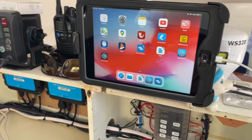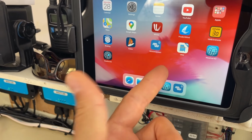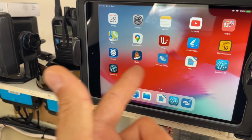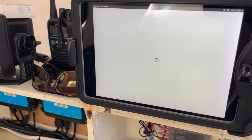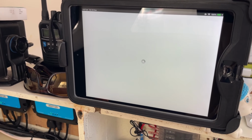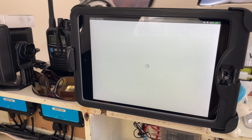And then we've got the iPad up here, the little one. This is just a really old Mini that we've got. This is nearly 10 years old, so it's only just working, and it's really a backup. We have all our basic nav apps on it. And then I use this as a screen that's pretty much just on all the time, and it monitors the Victron. So I just leave it on, but you can see it's pretty old and it's pretty slow, but it's perfect.